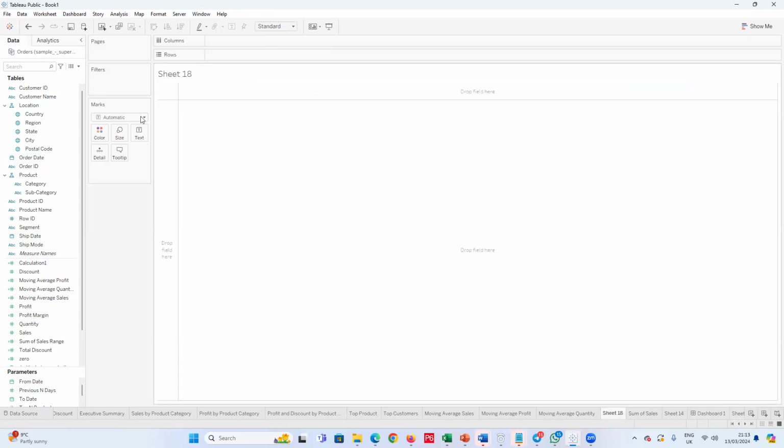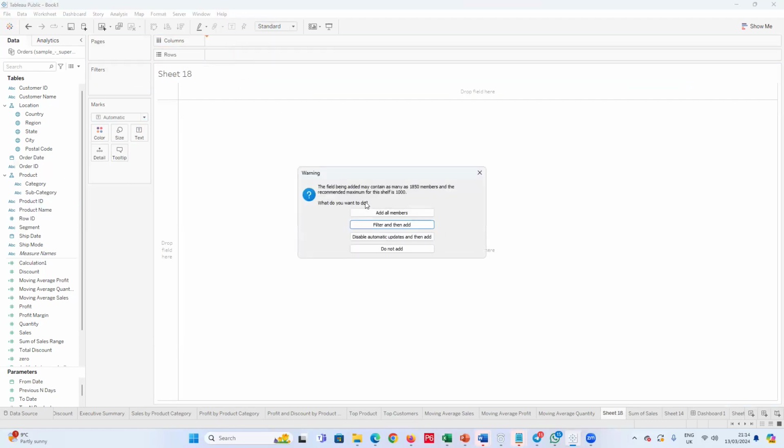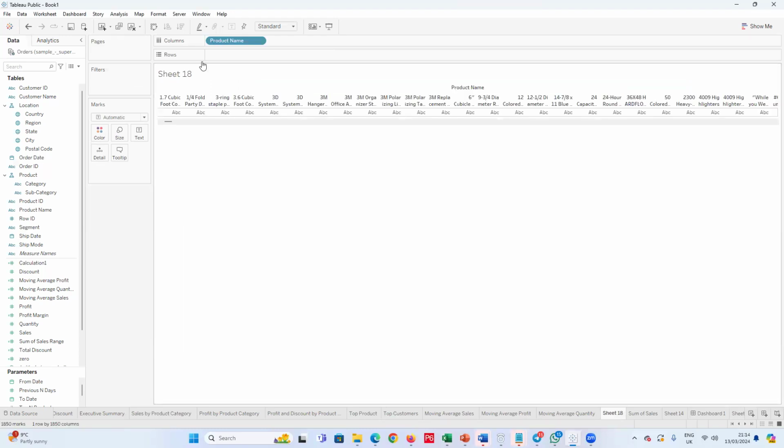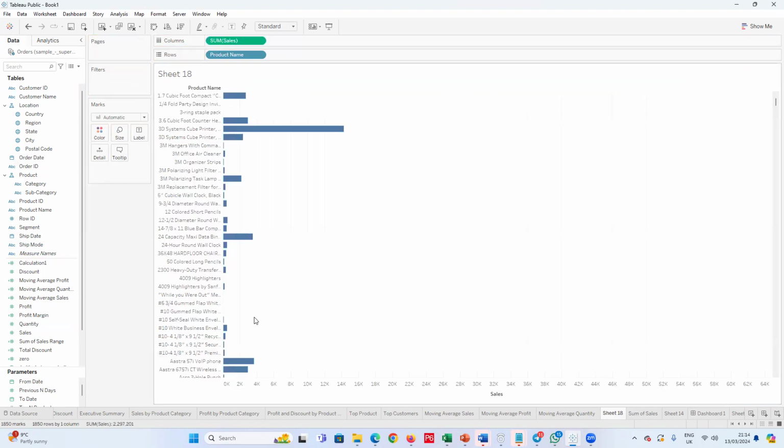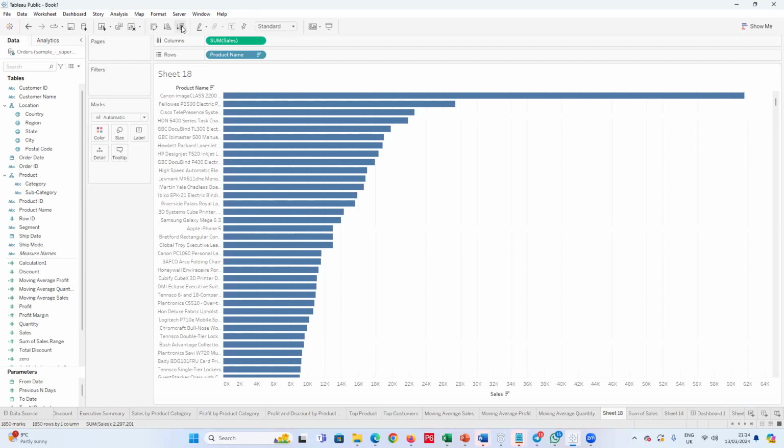The way we did that is we put product name on rows. Hold on, I come here, I bring in product name. I put it on column, then I change it and put it on row rather. So just follow along, put it on rows. Then we put sales on column. That's what I did, and then I arranged it in descending order. That's all that I did. I did not do any calculation. So we can see Canon image class. You should have that.